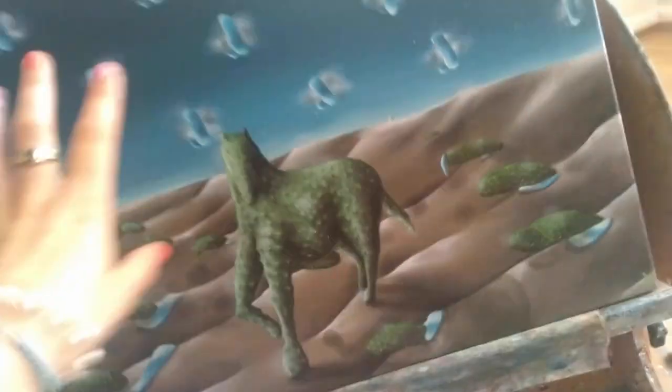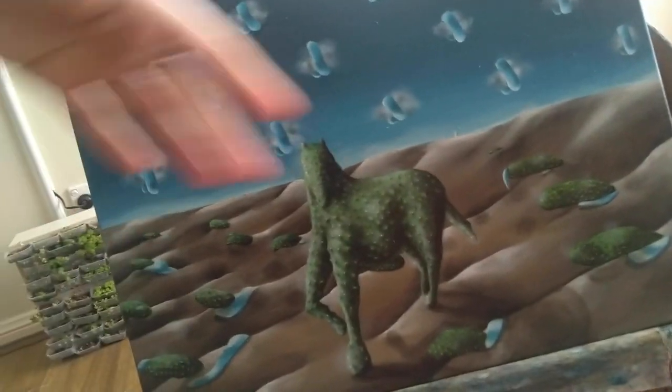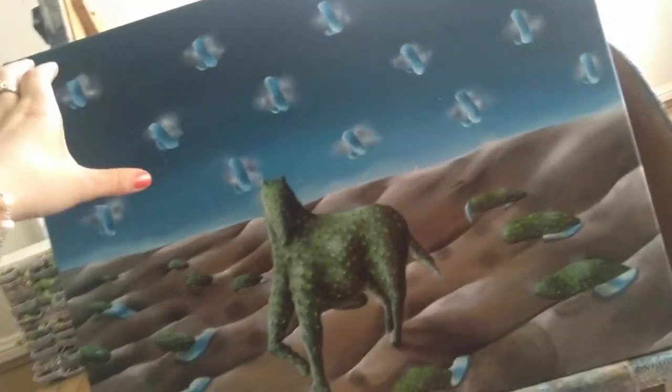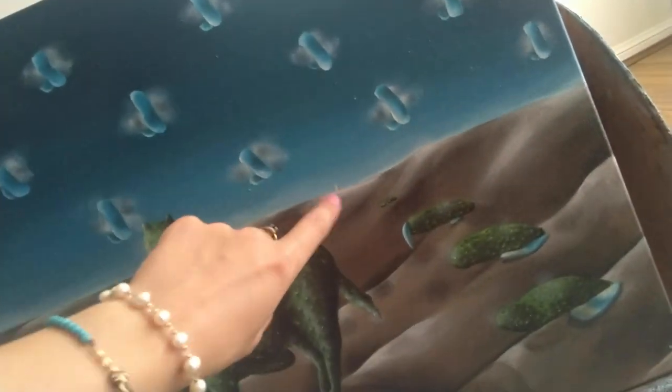He's radiant, he's glowing. And then it's like, this guy is happy because now he's got his diagnosis and he's like, okay, everything is in order. I know exactly where the raindrops are. I know exactly where the dead cactuses are and I'm majestic. And then I put a little rabbit in the background.